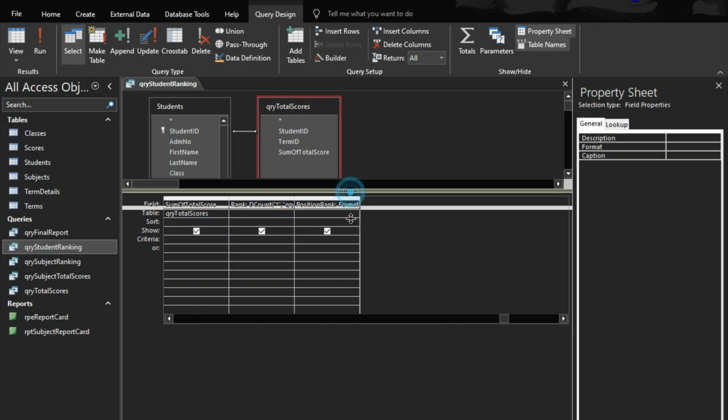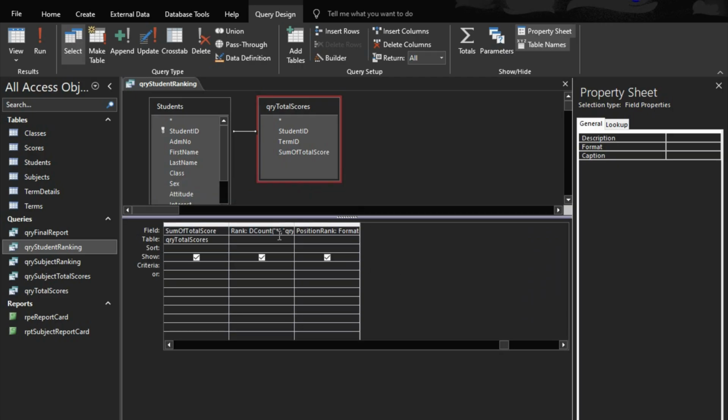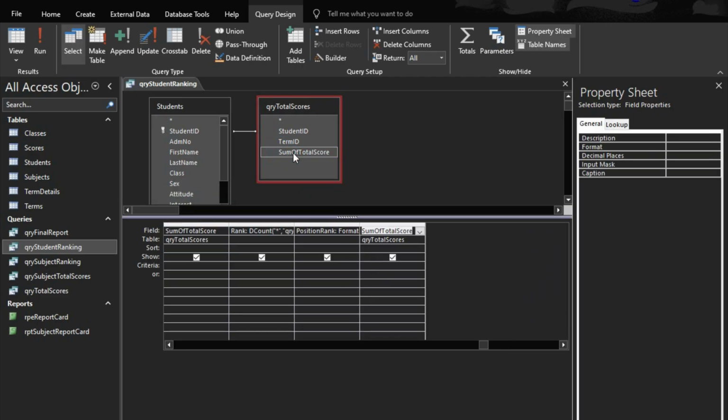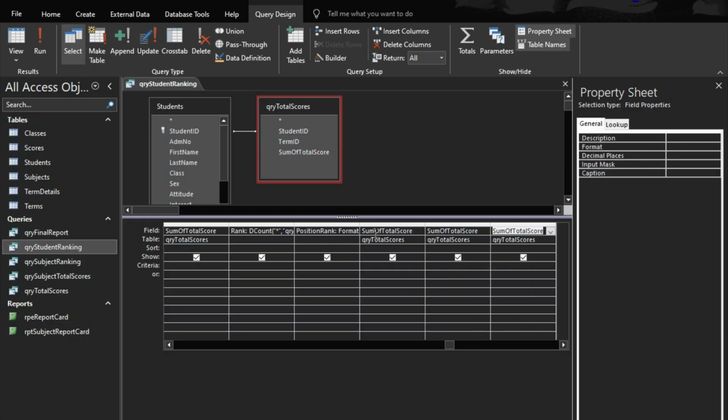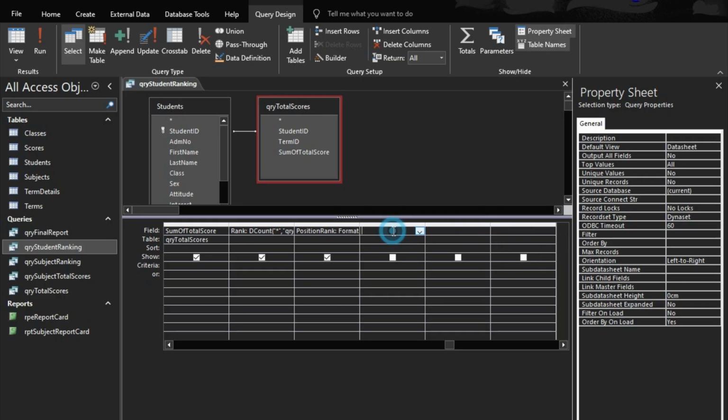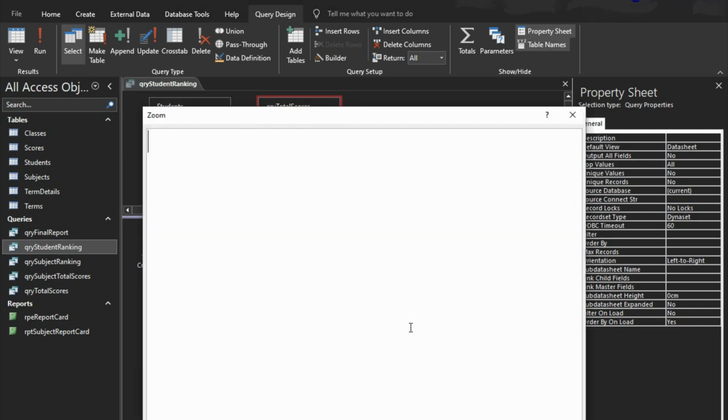Looking at this one, it's like the columns are full. So what we can do is double click this one, then I'm going to clear everything here to get spaces. All right. The next one is the grade. So for the grade, we'll right click here, go to Zoom, and it's going to be grade.